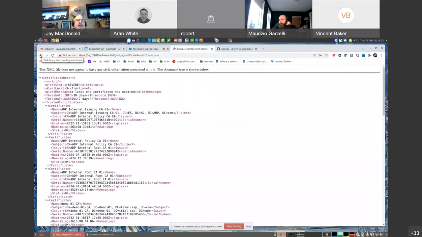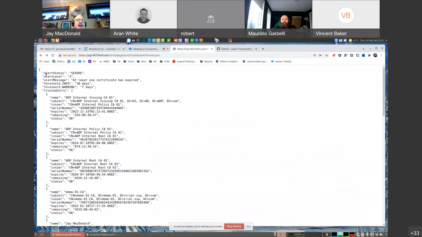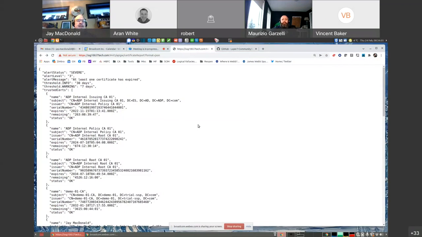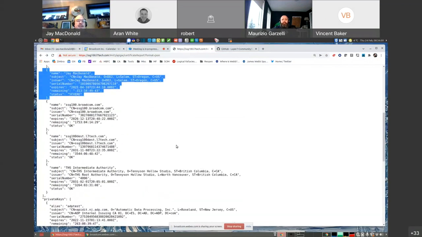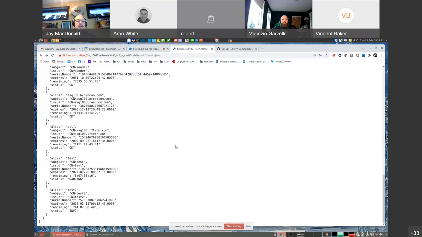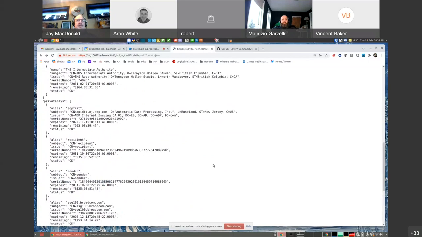And in the case of the JSON here, it tells me what my alert status is, so I don't even need to dig deep into it to find out is everything okay or not. In this case, I've got at least one certificate has expired, and here's the one that has expired. There's also the warning and the infos of the other two.